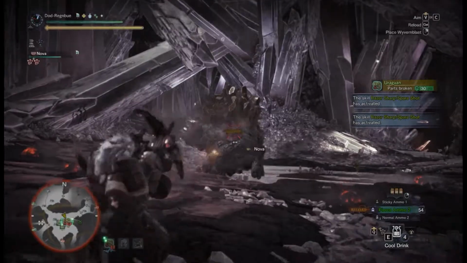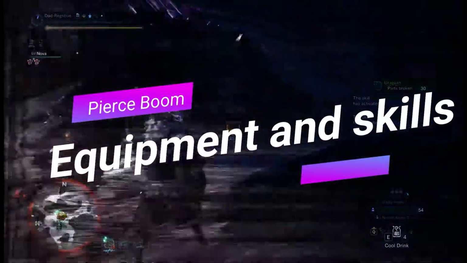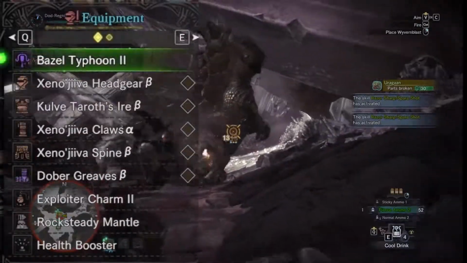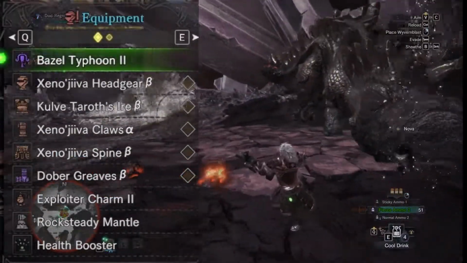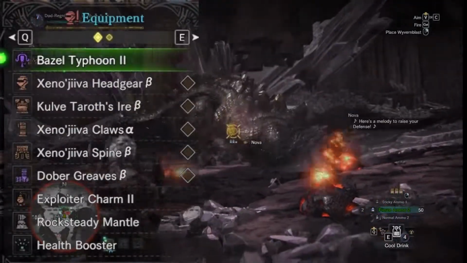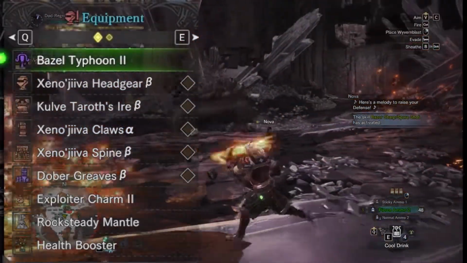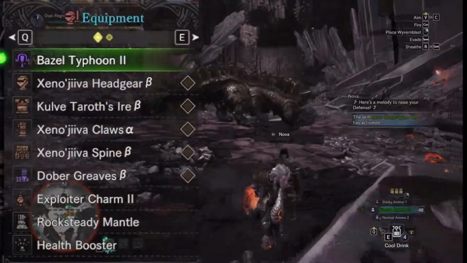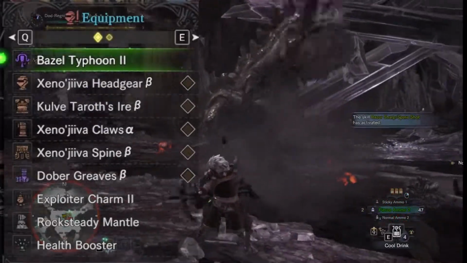Strap in, people. So skills and equipment, just what am I using for this monstrosity? Well, the Bazel Typhoon 2, hence why it's the Bazel Pierce Boom, Xeno'jiiva headgear beta, Kulvtaroth Aya beta, Xeno'jiiva claws alpha, Xeno'jiiva spine beta, Dod-Regnbue beta, Exploiter charm 2, and Rocksteady mantle.